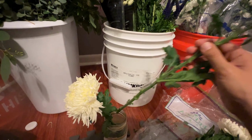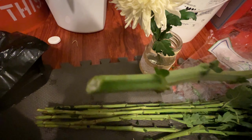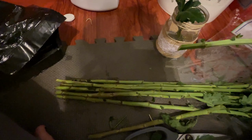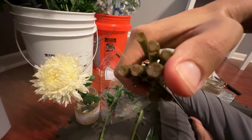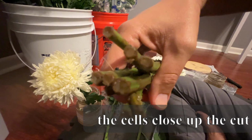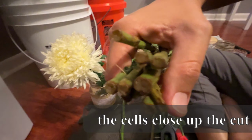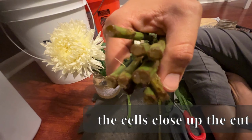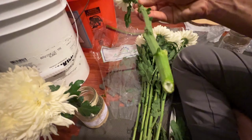And while we're talking about that kind of stuff, cut the stems at a 45-degree angle. Even if you don't cut them at a 45, definitely cut your stems when you get them, because as you can see, these have not been cut yet. The cells are starting to close up, so it's probably been a while since they were last cut. The cells close up, and then the flowers cannot take up any water. This is just going to decrease their vase life, so make sure you cut them.